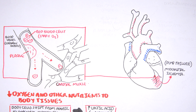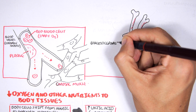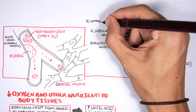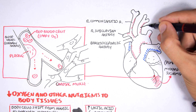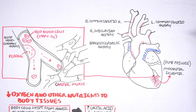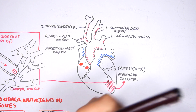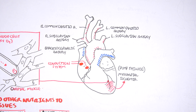The aorta, which leaves the left ventricle, forms an arch called the aortic arch. The first artery branching off the aortic arch is the brachiocephalic artery, which divides to form the right subclavian artery and the right common carotid artery. The second artery is the left common carotid artery, and the third is the left subclavian. Also important are the nodes that orchestrate the pumping of the heart, forming part of the conduction system — they stimulate the heart to keep pumping.